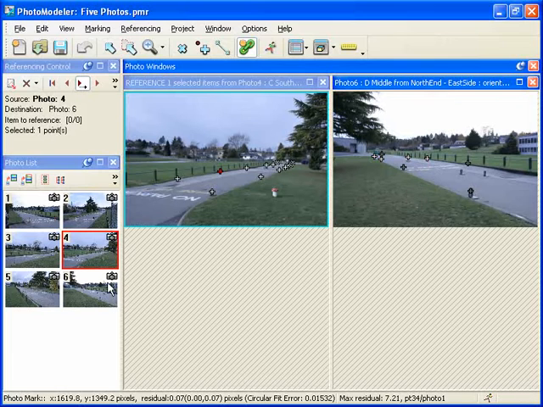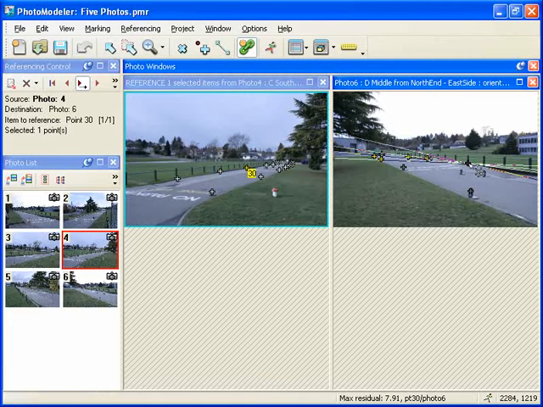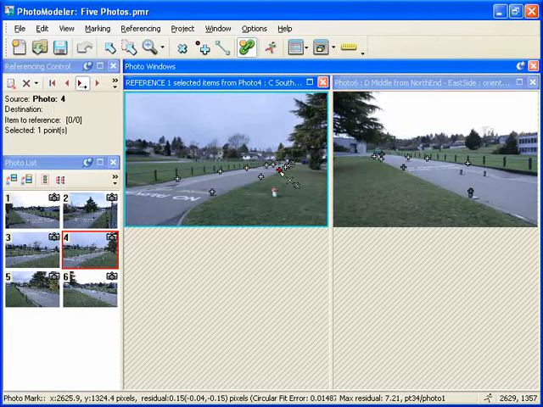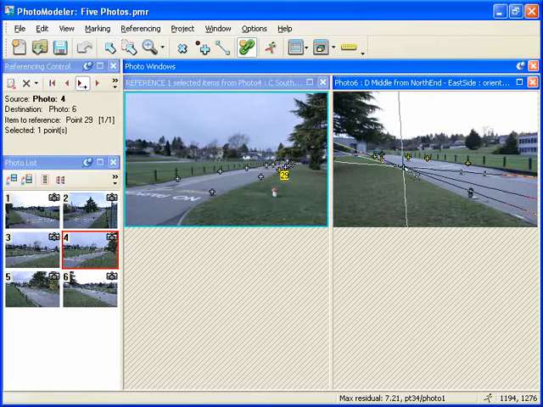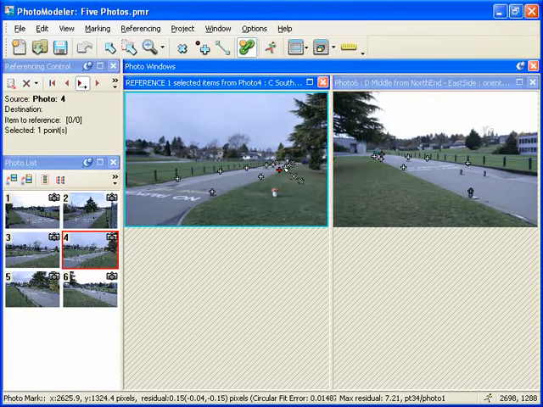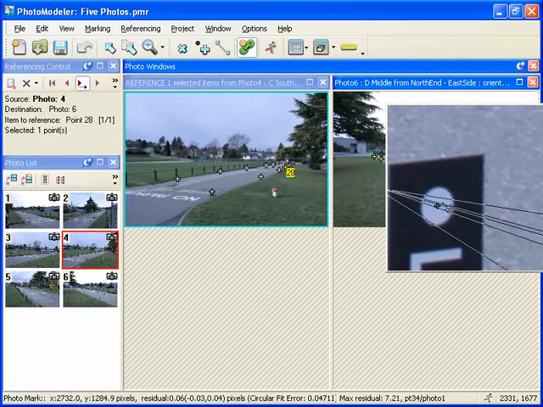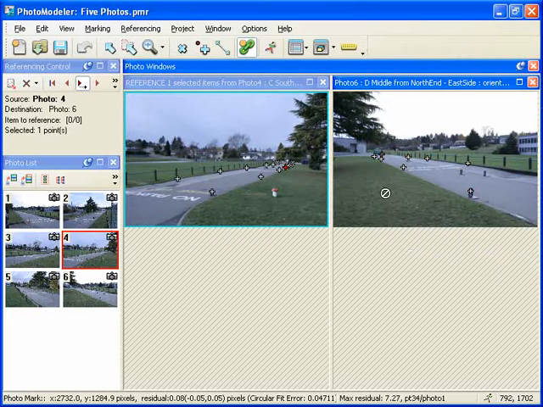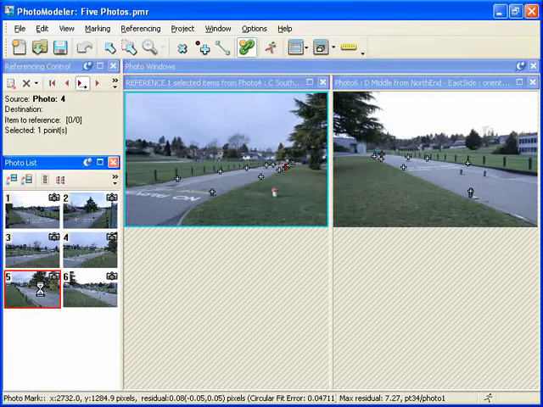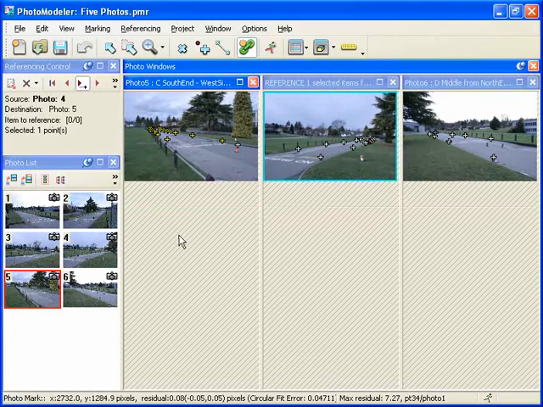Reference the remaining points to strengthen our project. Point J can't be seen on photo 4, so we open a photo it can be seen on, such as 5.